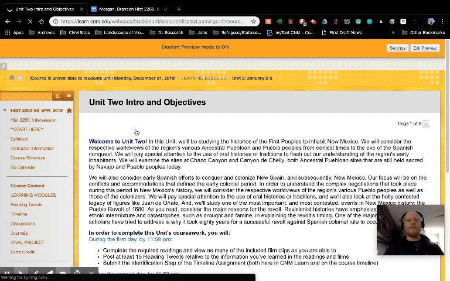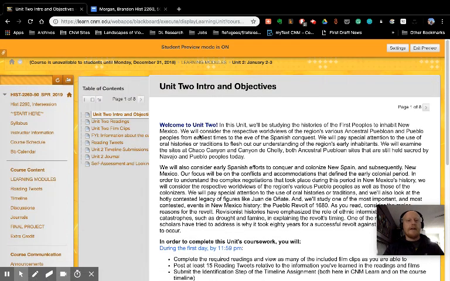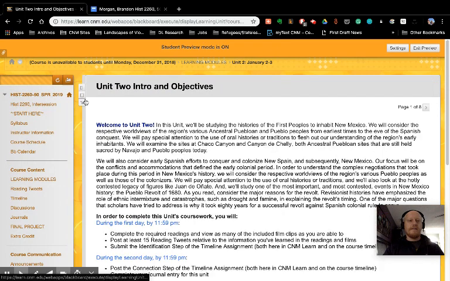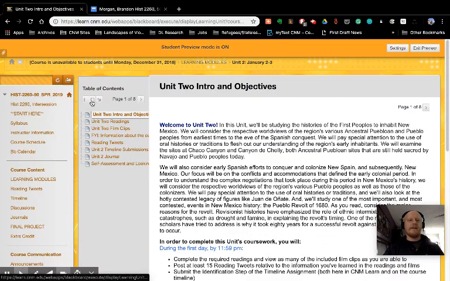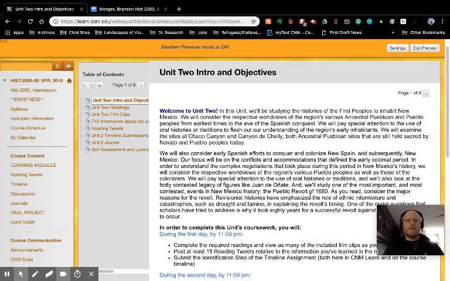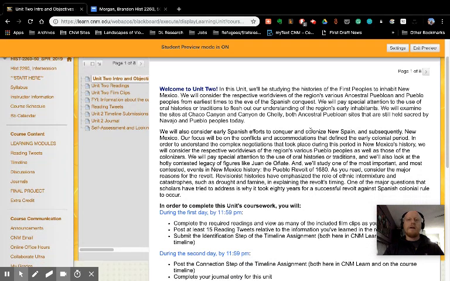So I'll show you this one. To navigate through these, you can either use a table of contents. If your table of contents is hidden, use these buttons here to unhide it and size it. Or you can just use these arrows to navigate through. Each of the learning modules has a unit introduction where I've just written kind of the basic broad strokes of what we're going to be learning in terms of the history for that unit.